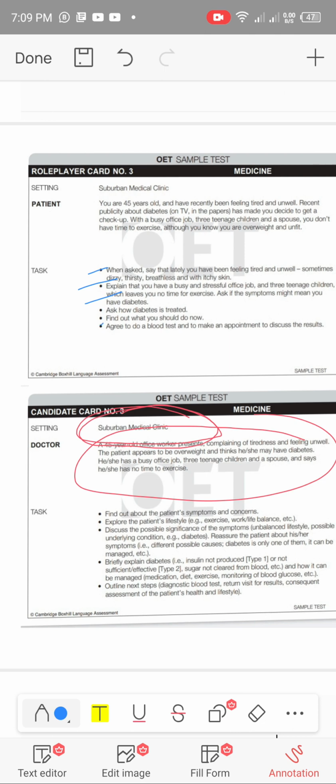Okay, the very next thing is, do we need to finish all these points? If we are left with one of the points, are they going to deduct your marks? Normally you have enough time. You can go through all your points. The thing is that, as long as you are communicating effectively, even if you are left with one of the points in between, it's very okay. They know this thing. So even if you miss one point, but you were communicating effectively, you were involving that person in your talk, that's fine. You can miss a point.